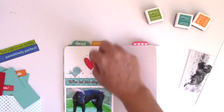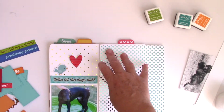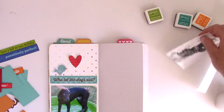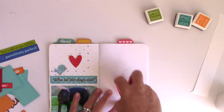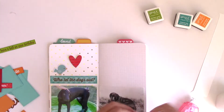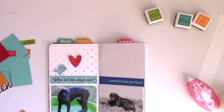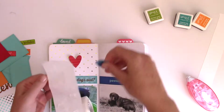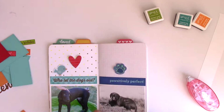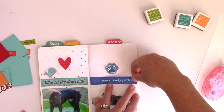I'm going to use the 3-dimensional Therm O Web Zots. That's my favorite way to pop up embellishments because they are clear, so you're not going to see any white peeking out. I looked at this foil mate, but I had cut it down already, so it wasn't the length of the traveler's notebook anymore, and so I decided to just put the photo straight into the notebook on this side. And now I'm going to take some more of those inked strips and adhere them, and all of the photos and papers are adhered with the Therm O Web Memory Runner XL, which is my favorite tape runner. It gives you a few seconds where you can move things around and nothing rips, but then once you press down, and definitely once it's overnight, it is not going anywhere.